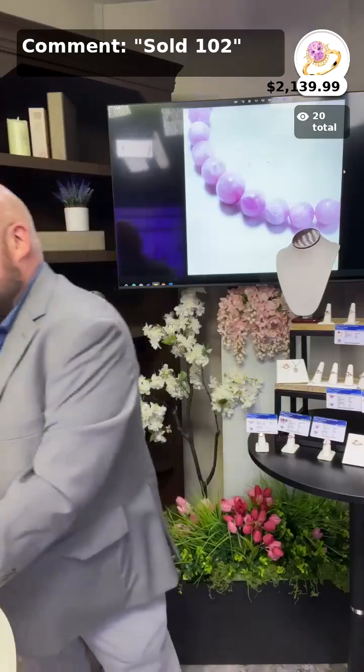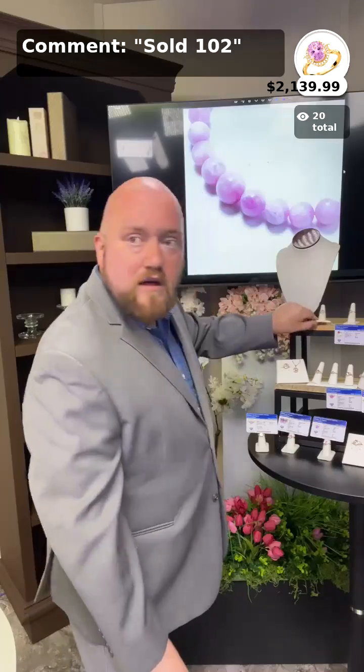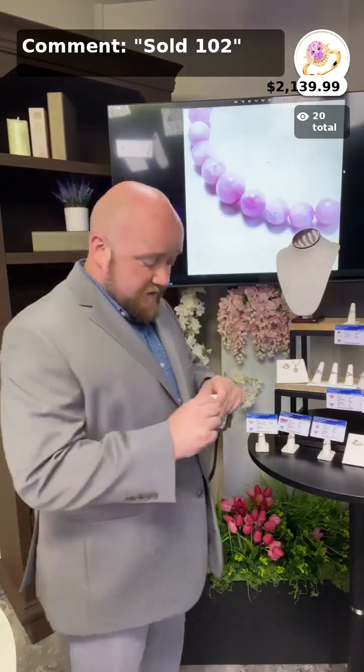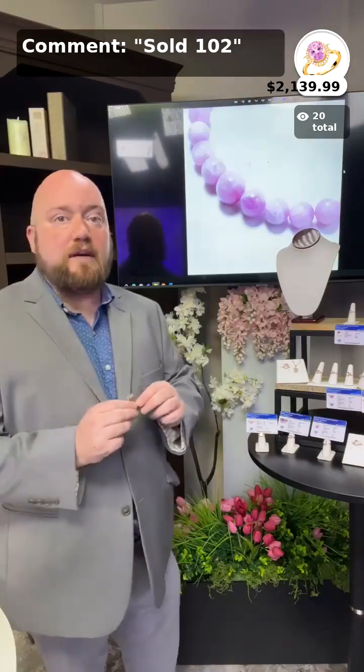We're swinging hard and going for one of our Ileanas right off the bat. This is the halo with the, are those baguette diamonds on the side? I believe they are. Okay, so we talked a little bit about Luxoro, but then because it was sterling silver, I kind of cut myself off there, but I don't want to do that again with Ileana because Ileana is very important to me. It's very important to our company, Shop LC.